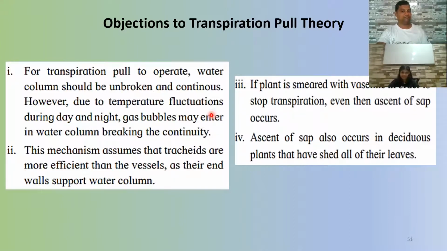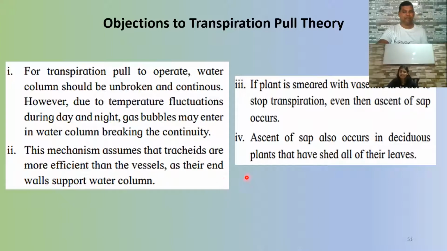And a very important objection: if we depend so much on transpiration, there are various situations where transpiration does not take place. For example, at the peak of the monsoon, when it is very dark, cloudy weather with very high humidity, there is hardly any transpiration going on. Yet translocation still takes place. If transpiration pull is the only cause and there is no transpiration, it cannot be activated.